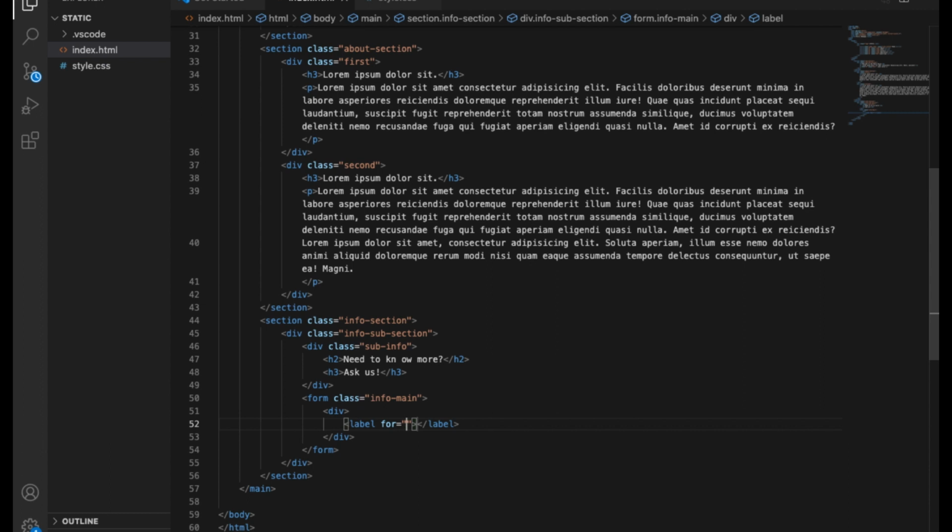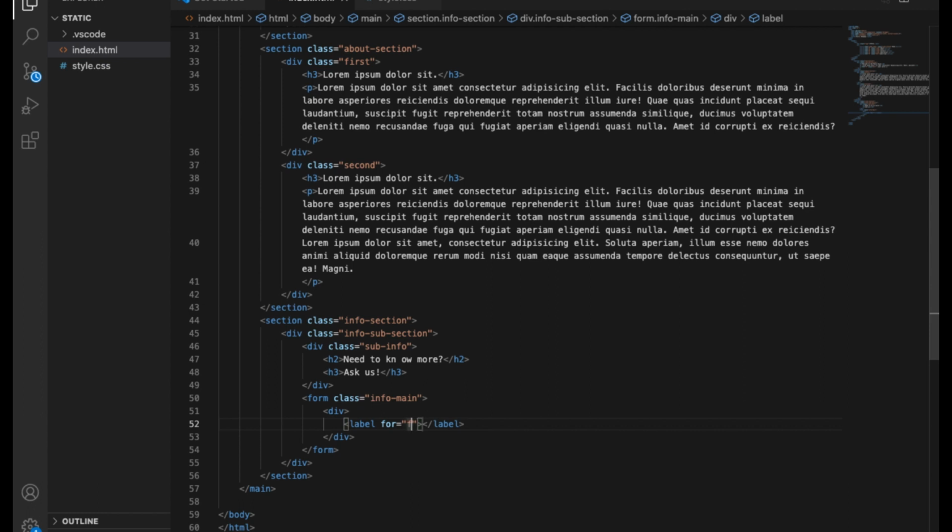Because when you give a particular class a name with a space, the code reads it as two different words. So when you try to style it and use dot first space name, it wouldn't be able to reference it, because it's going to take first alone and name alone.